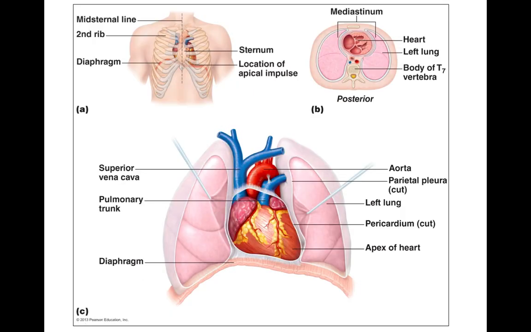The heart is located in the middle of the chest. You can see it tips a little bit to the left-hand side. You have this kind of cardiac notch in the lungs that allows for that tip. You can see it sits right in the middle in between these two lungs. And here are some of the major vessels of the heart right here.